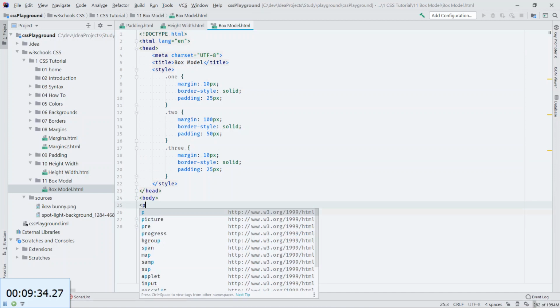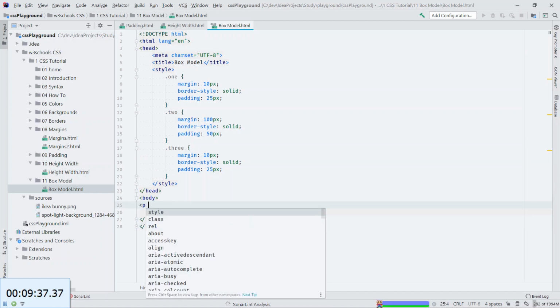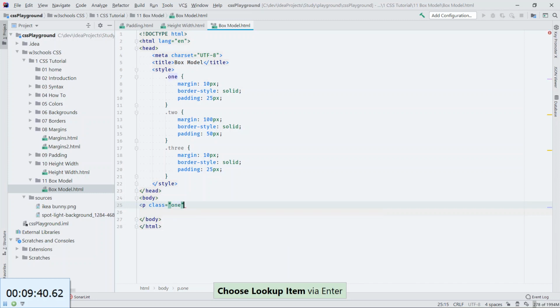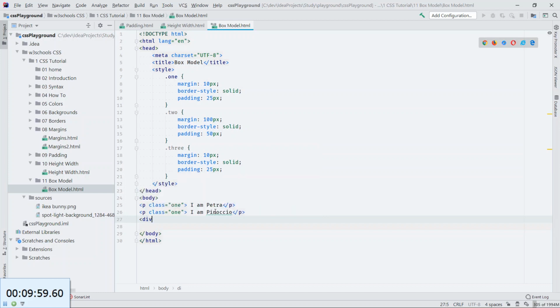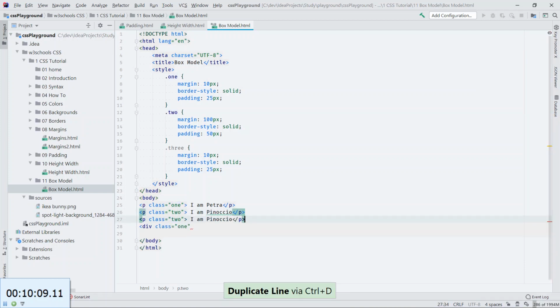So we'll have a paragraph, class of 1, Petra, and this will be I am Pinocchio, and let's do div class 2 and 3, and I'm Palma.